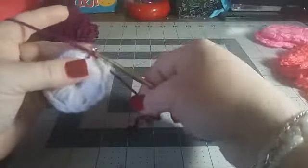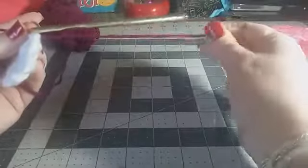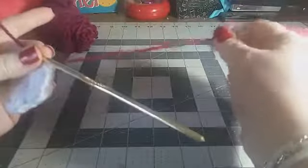You're just going to chain just like that. Leave yourself a little bit. I kind of made mine a little long, it really doesn't matter, but you're going to need that there. So now we're in the middle of this two space that we created before, the chain of two.